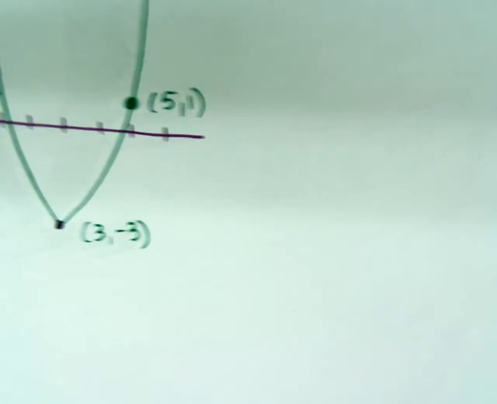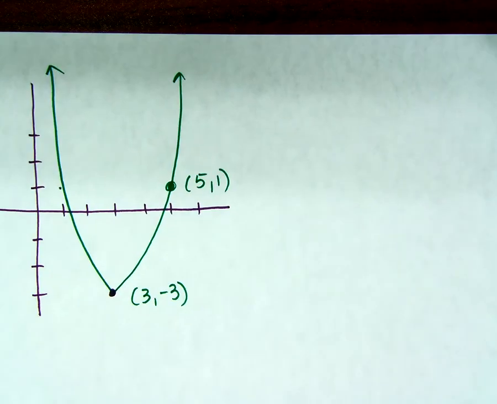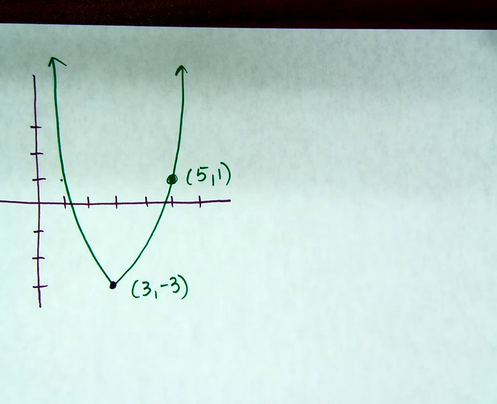But then we get problems like this. And we say to ourselves, what in tarnation is that? Can we use any of that stuff we just talked about on this problem? Does it give us a focus or a directrix? So can we find the p-value? No. We have to think back to what we've been doing the last couple days.